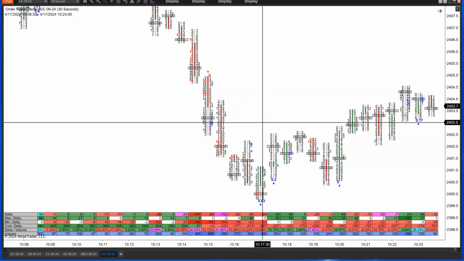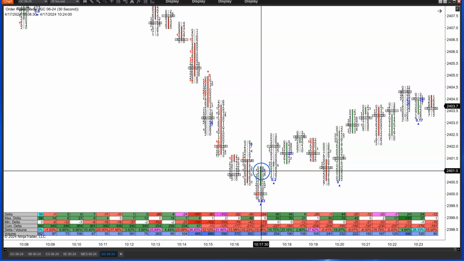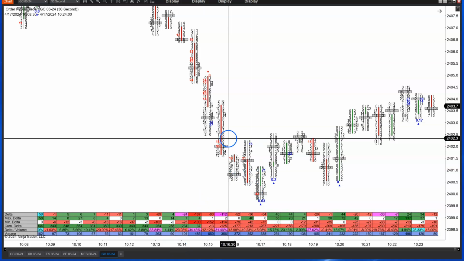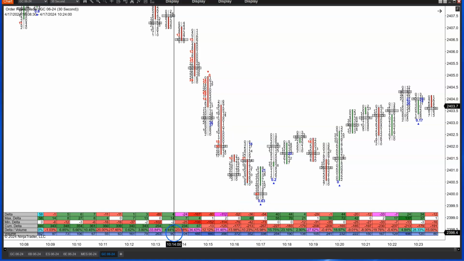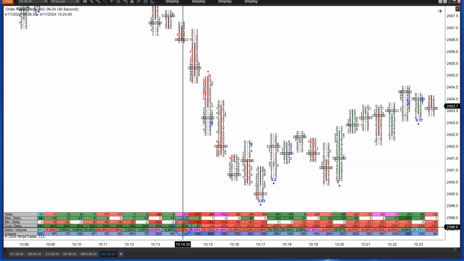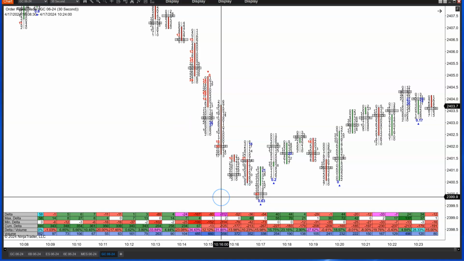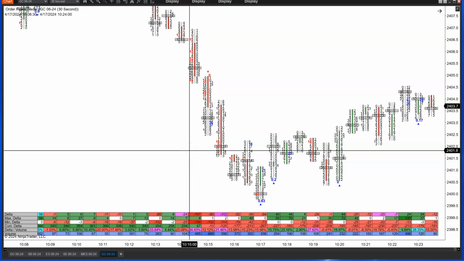Okay, and when you're looking at delta, right? Sometimes you're looking at order flow. There's a lot of numbers. You got numbers in the footprint. You got ratios. You got volume, delta, max, min delta, cumulative delta. Delta volume. You got a lot of numbers to look at, and sometimes it gets a bit overwhelming, I admit. Even me as a trader, sometimes there's just so much going on and markets moving. You need tools that will help you see things quickly at a glance.